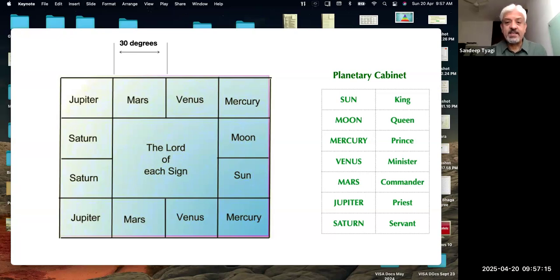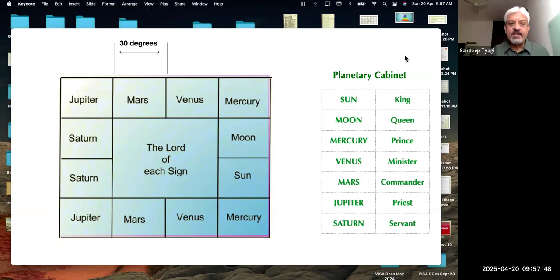Jupiter was considered the priest, right? Jupiter is a sage planet. It represents priesthood. So it represents all the qualities of a priest, knowledge, etc. And Saturn, of course, the lonely guy, absolutely on the outside, right? In the dark, no one looks at him. Hardly do you see him ever. He's on the outermost part of this whole arrangement. And so was considered almost an outcast, given the category of a servant.